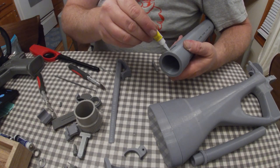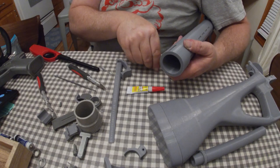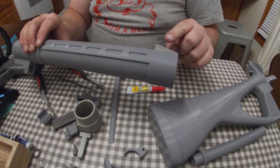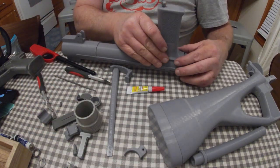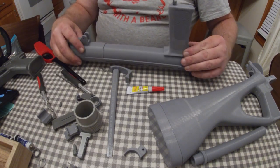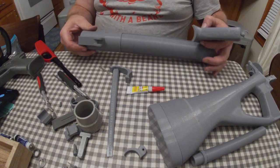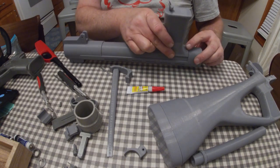You need a little bead of super glue there. And then here was your grip. See, it just fits like that right there. The main thing is to make sure that it is straight, so you just got to kind of eyeball it there. And I'll probably wait till I attach it to the barrel so that the gun is more stabilized, but it will attach right here.